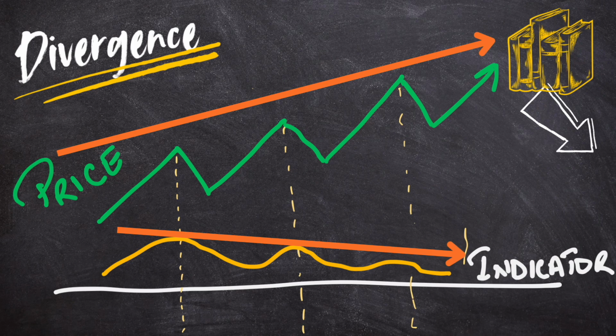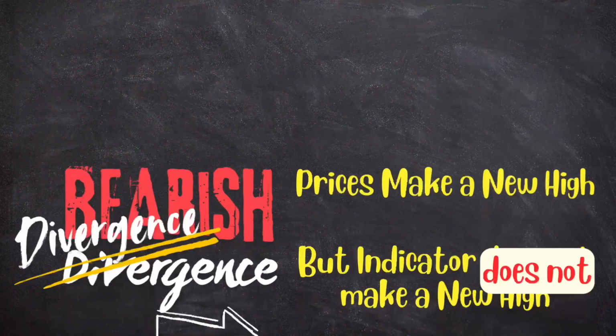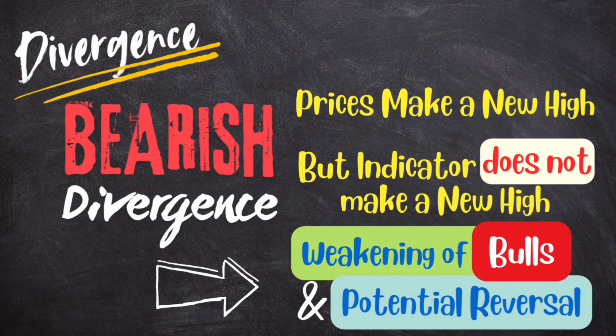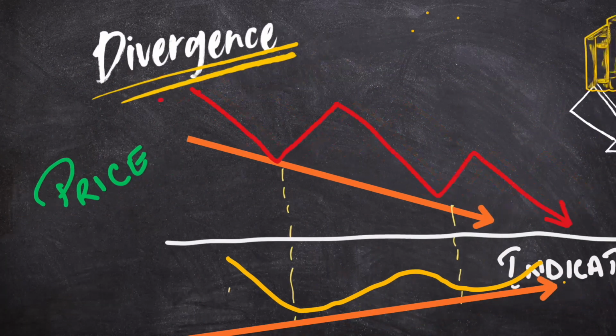Now let's take a pause and think, what kind of divergence are you seeing on the screen right now? Is it a bullish divergence or a bearish divergence? So in this case, it is a bearish divergence. The characteristic of the divergence, which is bearish or bullish, is defined by the direction of the line on the indicator chart, not on the price chart, on the indicator chart. Now let's look at a bullish divergence, and this will make it more clear for you.